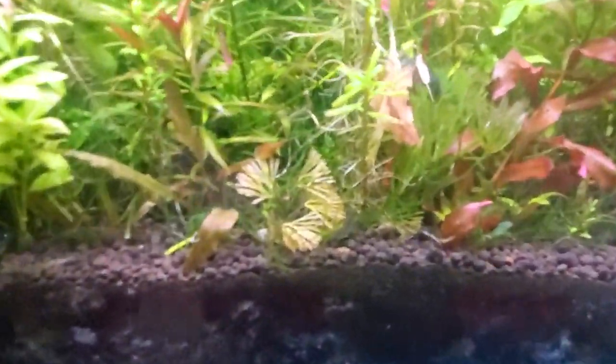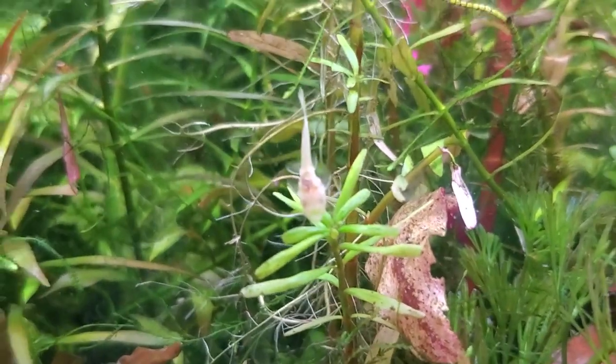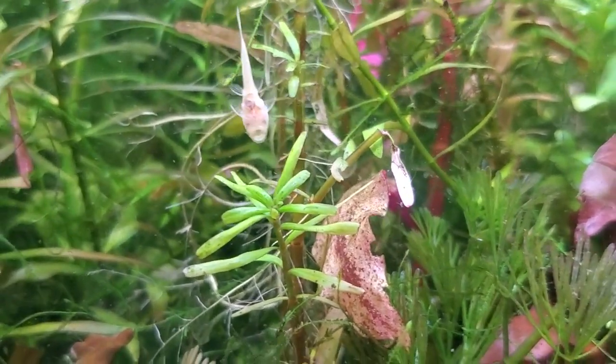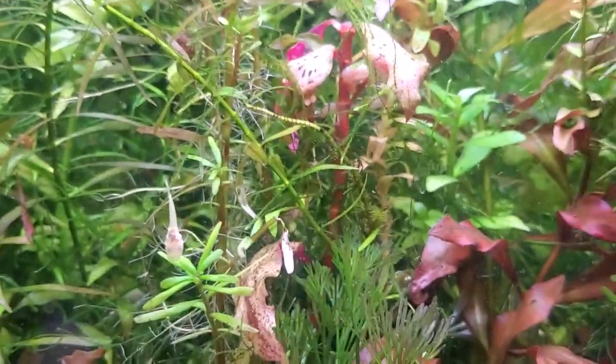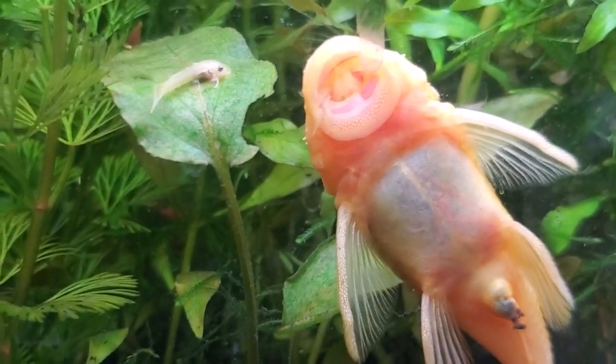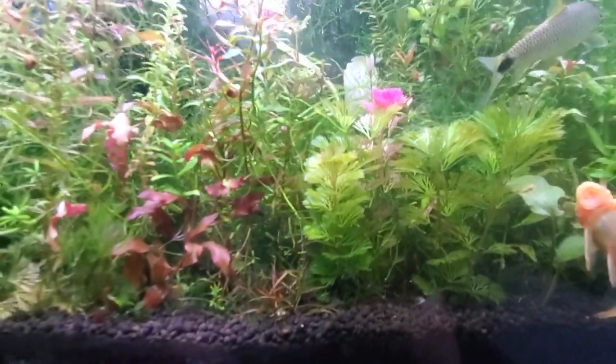In fact, even on the little teeny babies that are in here that mother ancistrus gave birth to, you can see the little belly in there with the little spiral. Well, that's all algae, biofilm, and anything it eats. However, your cleanup crew, you hired them to do a specific task, and that's to eat a specific thing that's happening or growing in your tank. So if you need biofilm and little algae, soft algaes for the most part, or to preemptively clean the algae on the glass, then your ancistrus, your otocinclus, they're great for that.